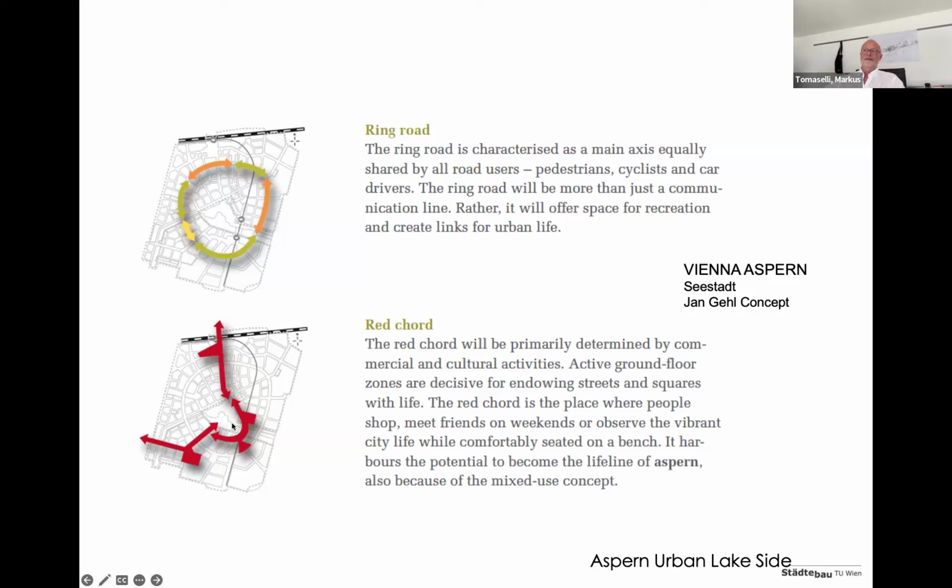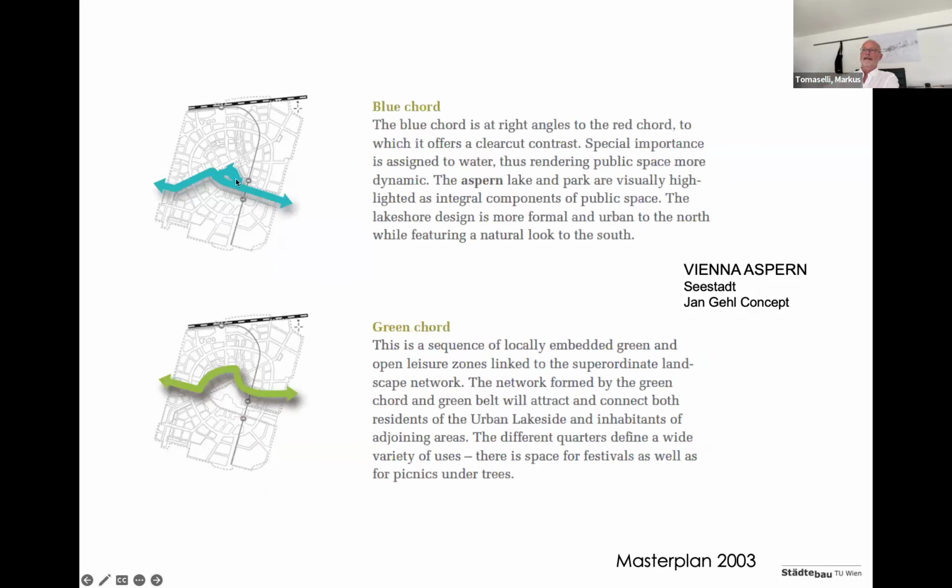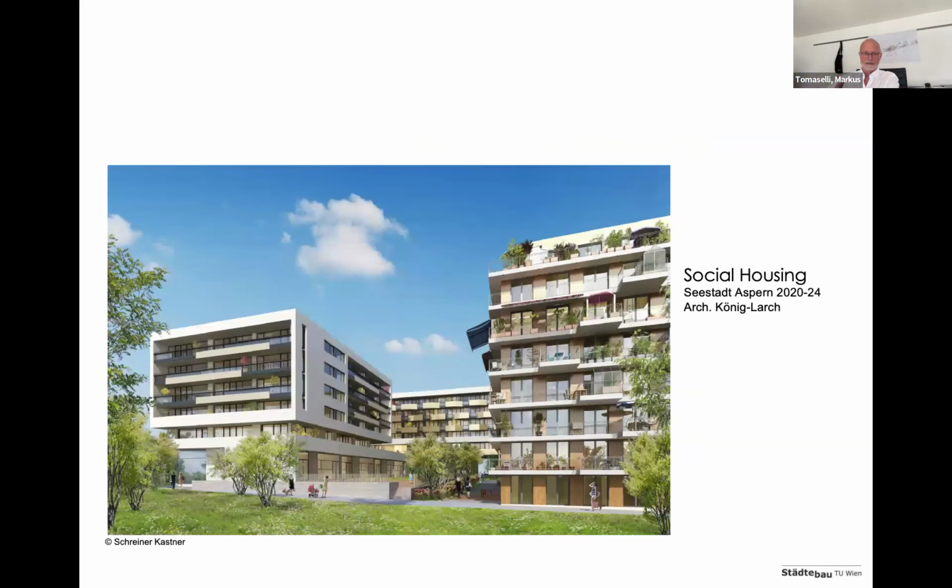This is the lake area, and it also connects the subway lines. It is combining the different areas for schools and education, of course. And then there's a blue chord. This is the water, more or less the lake, and its surrounding green space, and a green corridor that is connecting the two green spaces on both sides of this development. It also provides distance to the existing single family houses that are around, because this development is not a low density development.